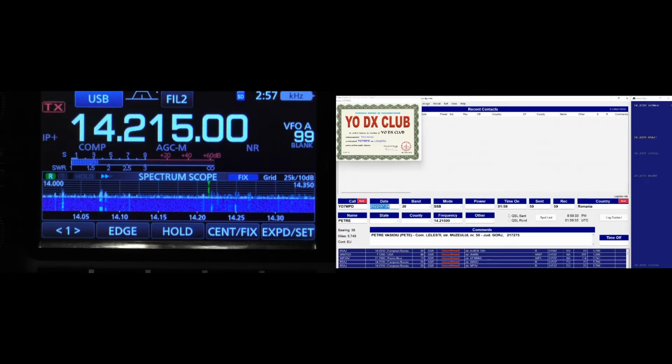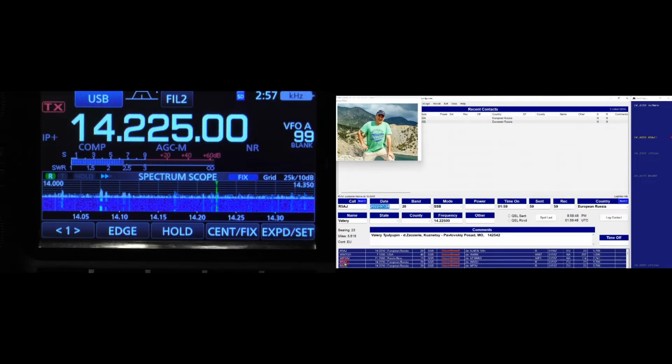Or let's see, if I hit this Russian station here, down here, if I want to go to the Russian station, or either one, I can just click it once, and it'll show different things. Also, this is a picture. It'll show the frequency on the 7300 as well. This is a picture when we look at the QRZ page. That's the picture that usually shows up, and it comes through here as well.